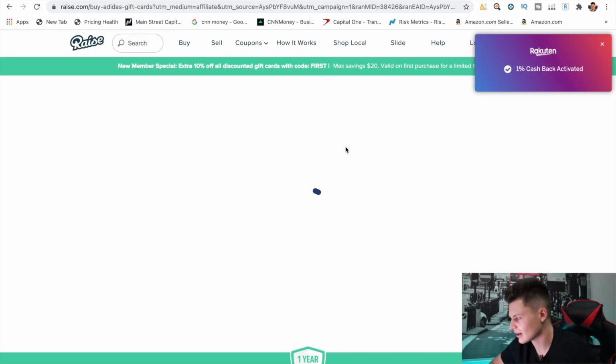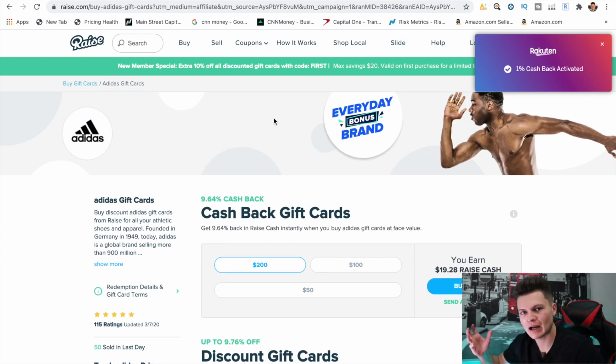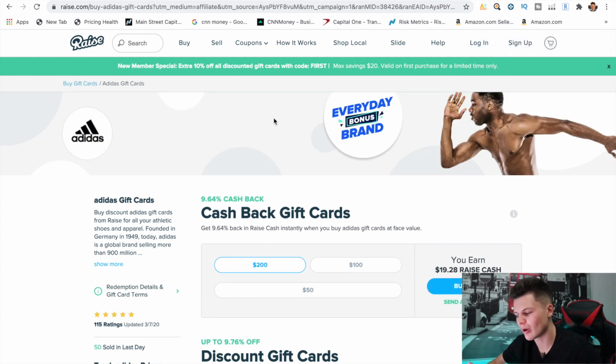And what Rozell.com is, it's a discount gift card website where people go on and sell their gift cards at a discount. So if you're doing retail arbitrage, online arbitrage, it's a no-brainer to come on here and buy gift cards at a discount if you're already going to be shopping at these stores. And then when you buy the gift cards, you can get a 1% cash back with Rakuten. So it's an extra 1% on top of the discounted gift cards that you can use in store. So it's all about building in your profit margin.